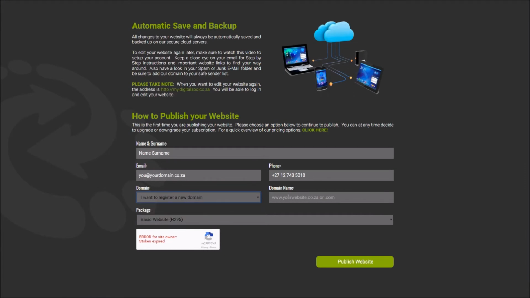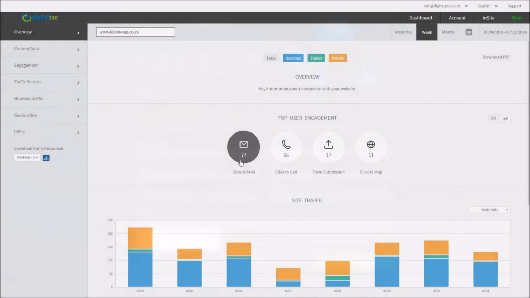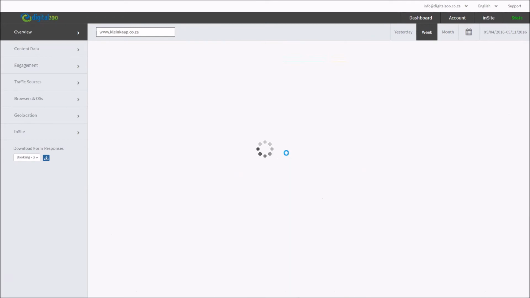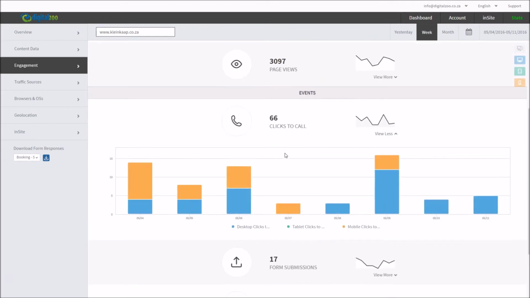When you are ready to publish your new website, our capable support team will be able to assist you. After publishing your website, you will receive weekly stats in your inbox. You will be able to view your site's growth on the detailed stats dashboard. Should you have questions, our friendly professional staff will be able to assist you.